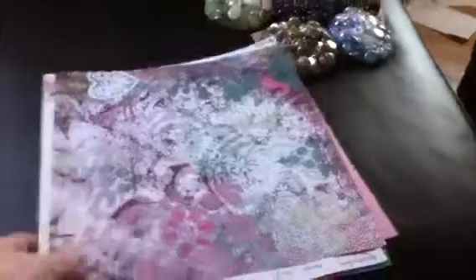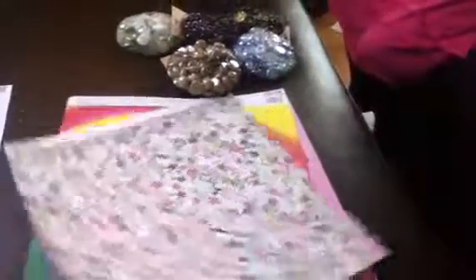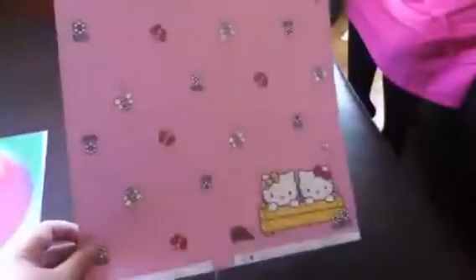And then they've got open stock paper, five for a dollar, so we got some fun paper. One day I need to actually make a scrapbook page instead of just buying pretty paper. The last two and the Paris one were mine. And all you Hello Kitty lovers out there, check it out — we already had the other page of Hello Kitty.